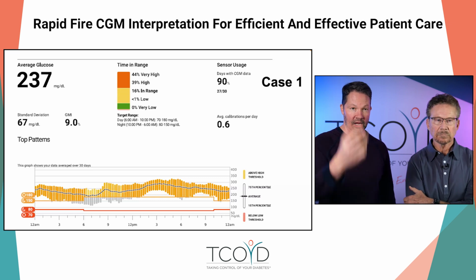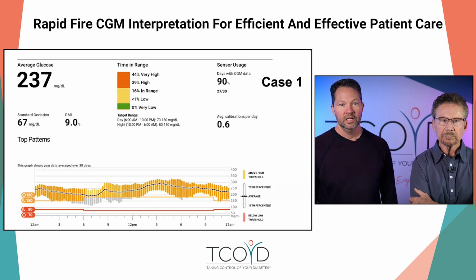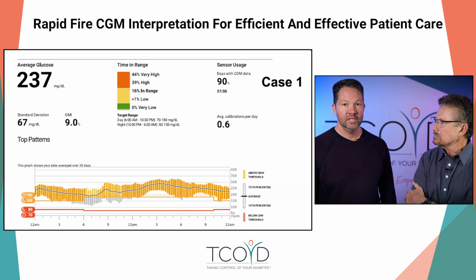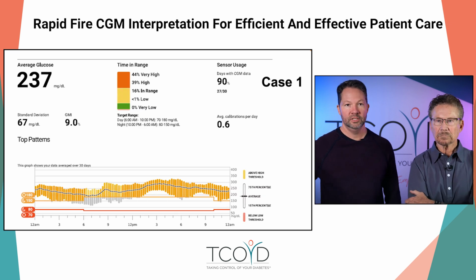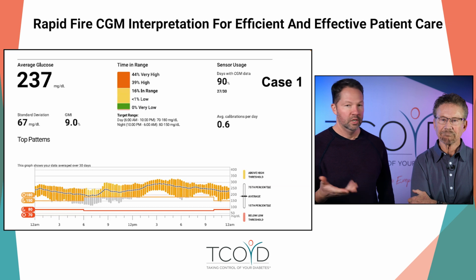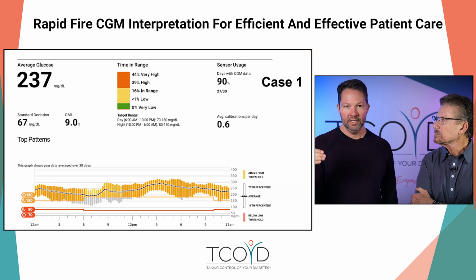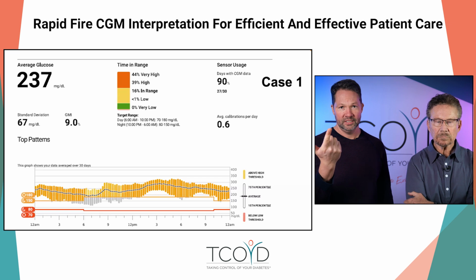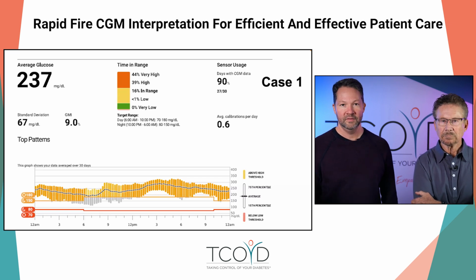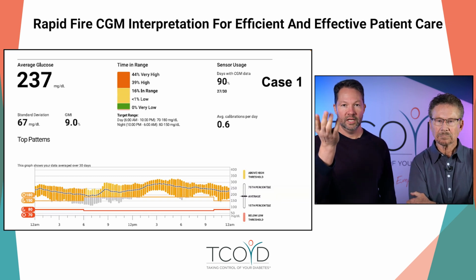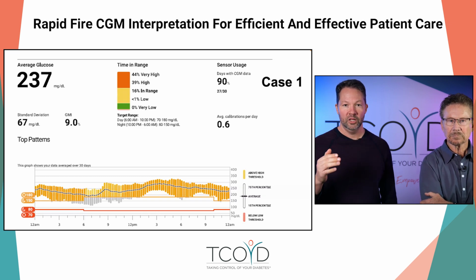So here you can see the average blood sugar is 237. From there, it calculates an A1C of 9. So again, you have an overall sense: A1C is 9, this person is poorly controlled. A1C is out of range. From there, we look at the time in range buckets. You can see the time in range is 16%. Our goal is above 70, so this person is wildly out of range. But the good news is there's no lows, less than 1% low, 0% very low, so this person is just mostly high.